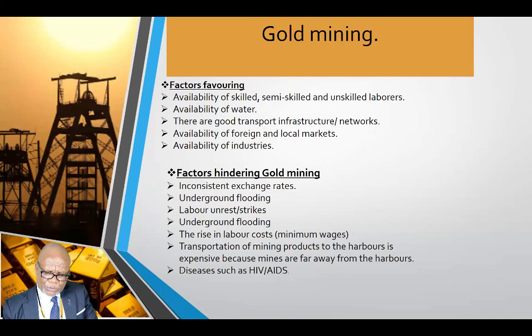I have already made a relationship between heavy industries and raw material orientated industries. Your heavy industries are usually your raw material oriented industries, that manufacture heavy and bulky products. We have looked at their characteristics: noisy, found in the outskirts or in the rural urban fringe. And light industries are usually found closer to people, and they are making lighter products, and they are characterized by lesser pollution and lesser noise.